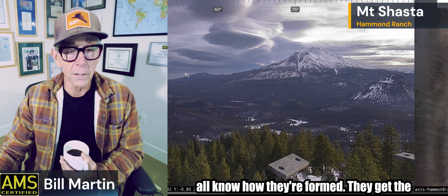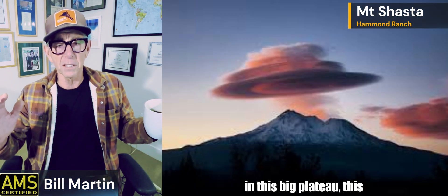This is Mount Shasta, over 14,000 feet. We looked at it yesterday and I was looking at the lenticular clouds — these are starting to form already. You can see these awesome cap clouds. The air comes off the Pacific Ocean, moist and cool, hits the mountain, goes up to 14,000 feet, forms a cloud, and then as the air descends the other side, it dries out, so you get these cap clouds, or lenticular clouds. Mount Shasta, because of the way it sits out by itself on this big plateau, catches a lot of that activity so you get these really clean lenticulars.